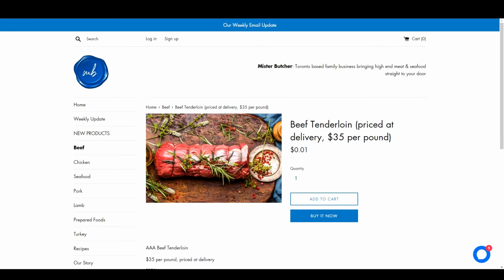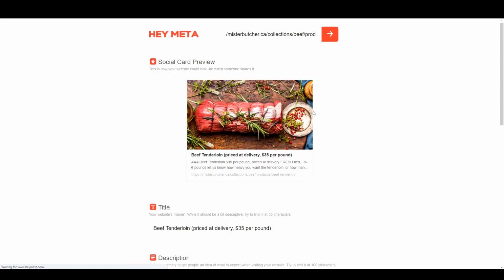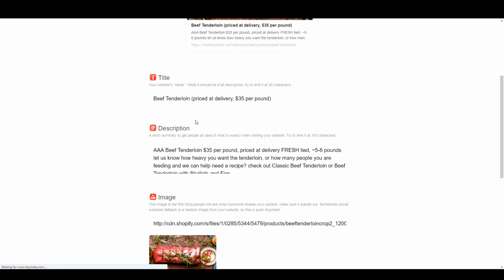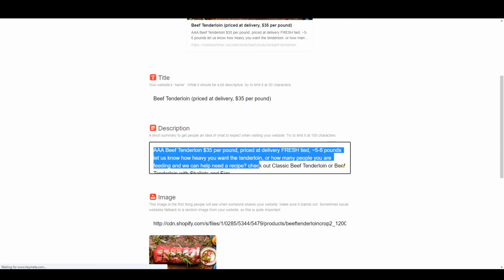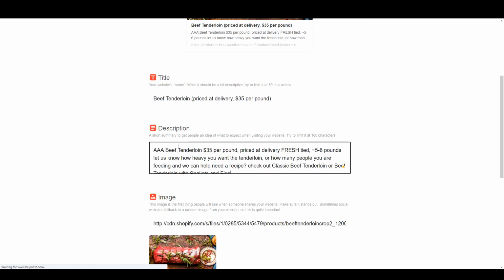If we take this product here and we take a look at it on our SEO site, we can see there's a lot of great things. Shopify automatically grabs your product description and uses that as your SEO. So it's not bad. What I would suggest adding is a couple things. You want to say locally sourced. You want to say your location because you're only in Toronto, Canada. So, locally sourced, Toronto, Canada. Make sure that those are all included in there.